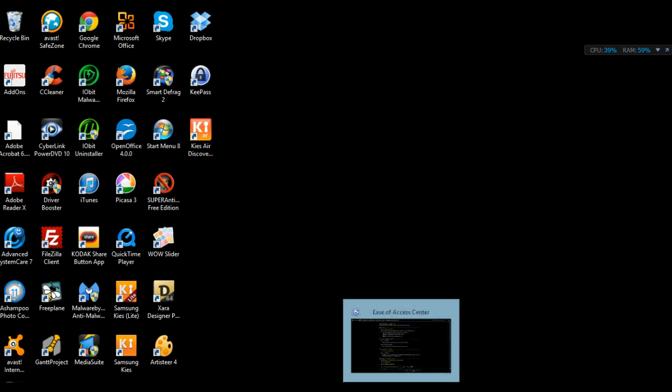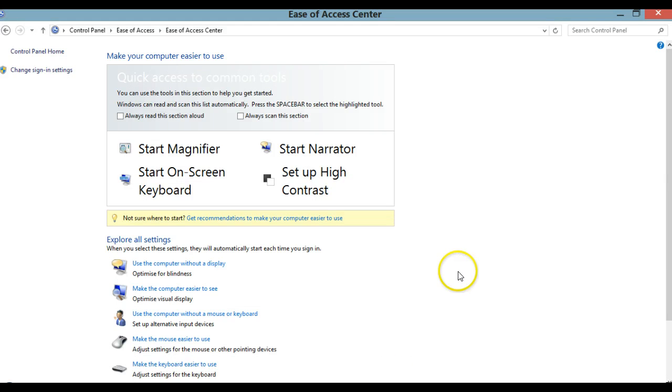Right, we're going to go back to our control panel, and as you can see, we've gone from our high contrast back to our standard one. I would recommend that if you're actually working with a group of learners, it would be a much better idea to have one computer set up specifically for one learner who needs help, rather than having to change the system every single time they come into class. So if you've got enough computers to do this with, this is the best thing to do, and then you've got one permanently set up for people with any visual disabilities or physical disabilities.